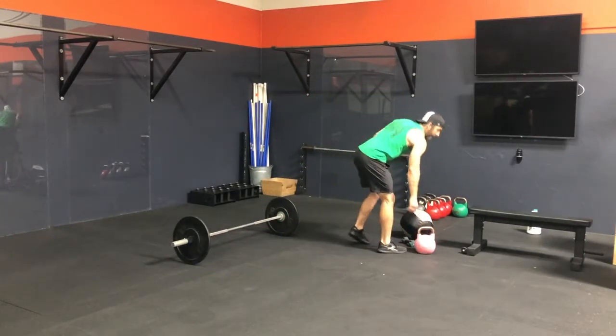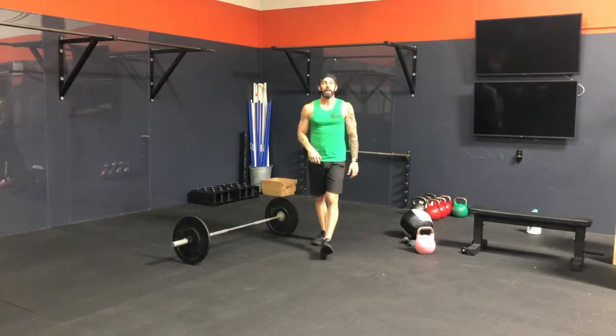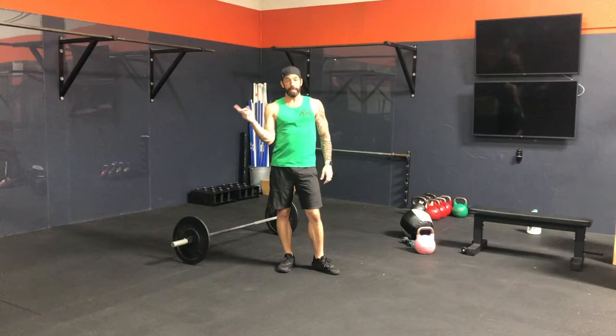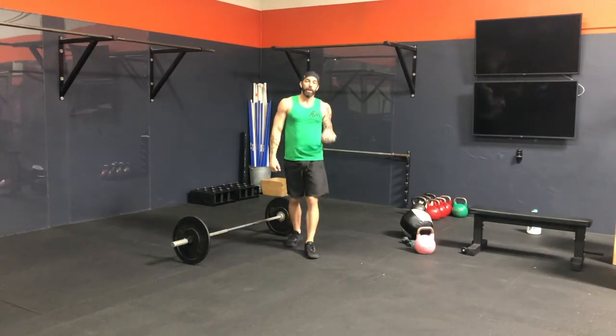Practice this position. There's your thruster with the kettlebell. What you do if you only have one object or you're using one arm is, the first minute, you use one arm, the second minute, use the other, and continue to alternate back and forth through your thrusters.